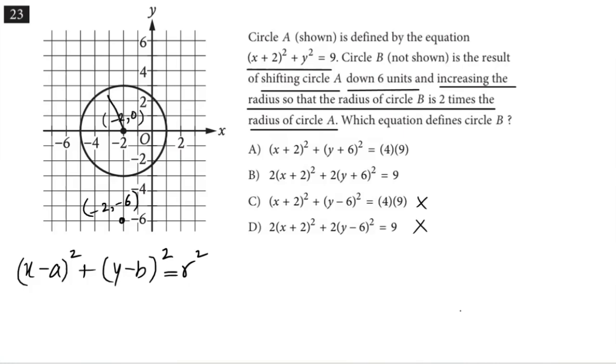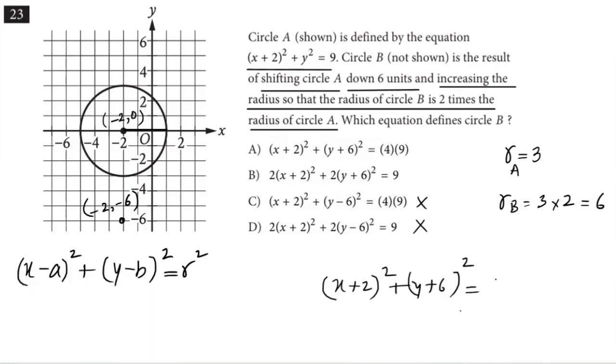So now you know that the distance from the center to the circumference is the radius. This is the radius. So what's a good way to judge the radius of the existing circle A? So this is 3. So if circle A's radius is 3, circle B's radius is going to be 3 times 2, that is 6. So in the equation of a circle, you can now just write (x plus 2) squared plus (y plus 6) squared equals 6 squared. So A is the correct answer. They have given it in a slightly different manner just to confuse you, but 4 times 9 is 36. So A is the correct answer.